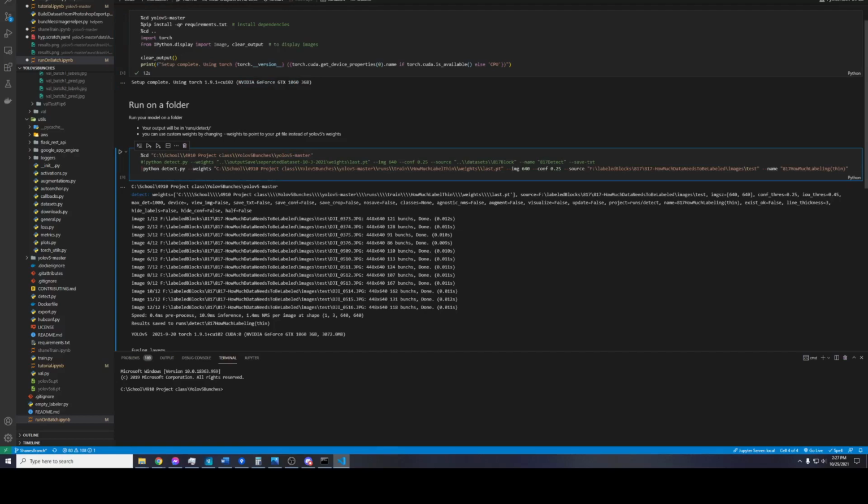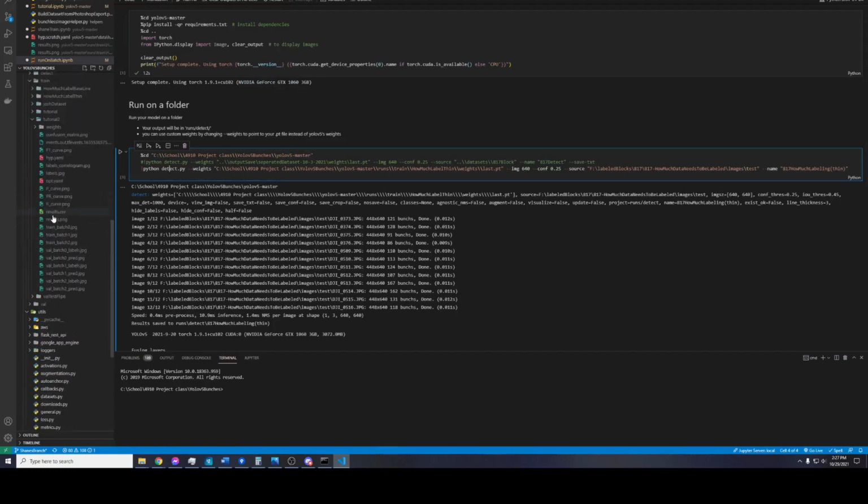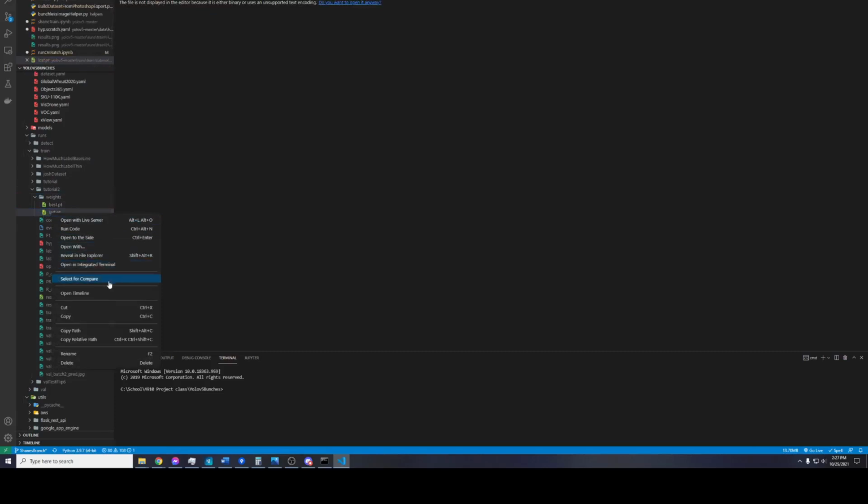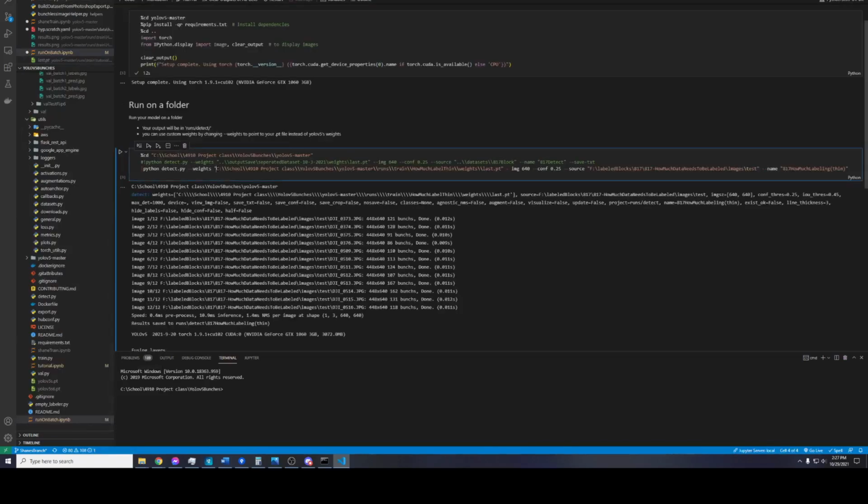So first we need the weights. We can find the weights in our run. So go train, tutorial 2, weights. I'll use the last ones. I'm not sure which one's better to use, but I typically use the last one. And we'll copy the path and paste it in here. Yeah, I'm going to copy the absolute path just to make sure.